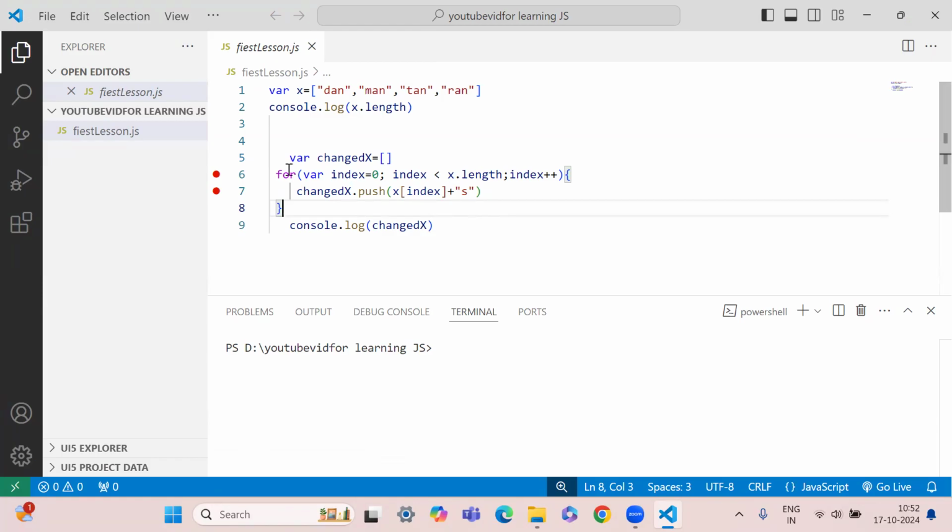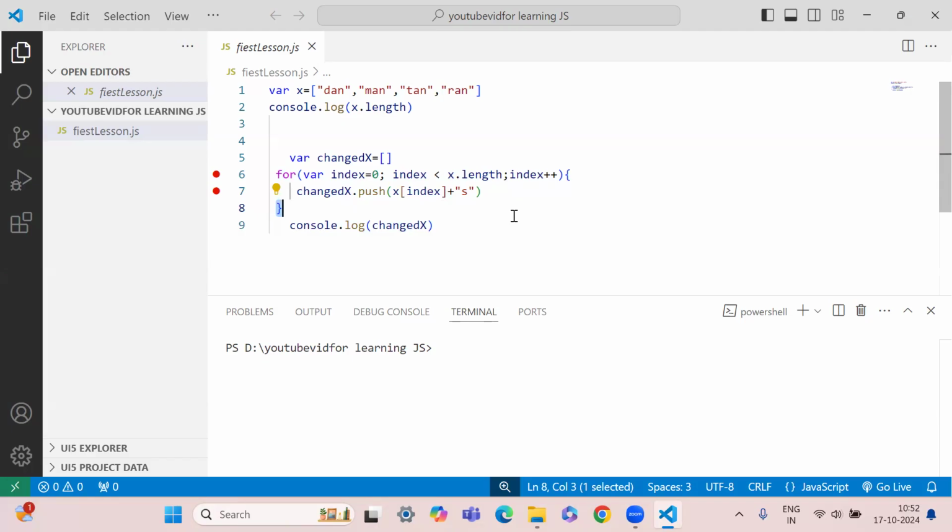I know this particular for loop is a bit complex, but not a problem if you keep on practicing it, because there are multiple layers to it, like x dot length over there. That might confuse you. Then index plus plus was written over there. There's another part of it that's confusing, and the way they're all structured together. And of course, then you have a for and then the bracket, and then the curly braces. So that might also be a bit confusing for you.